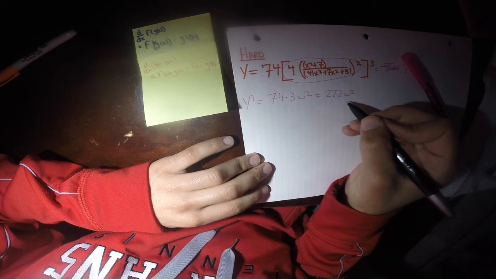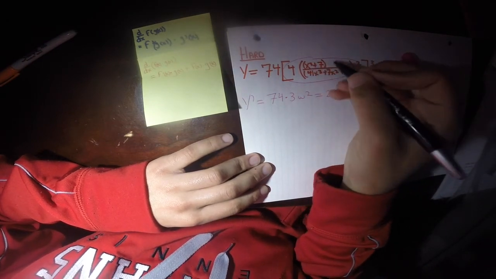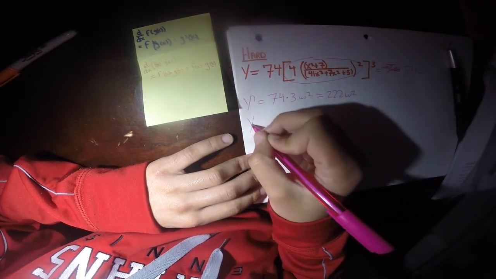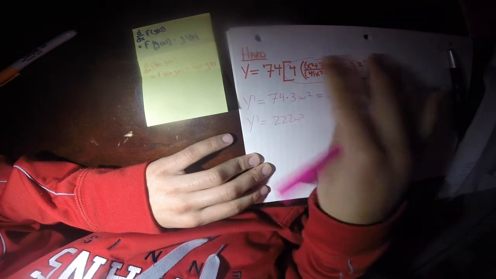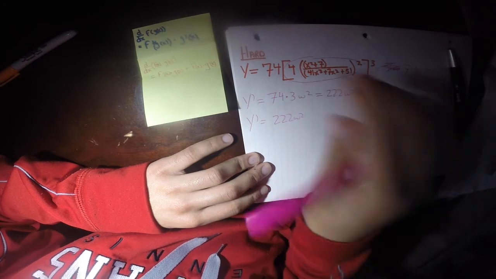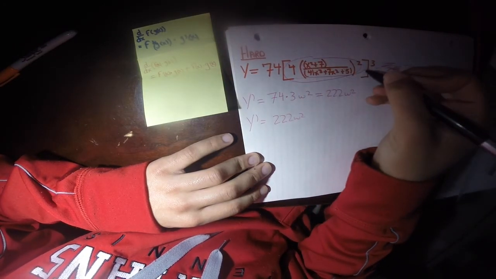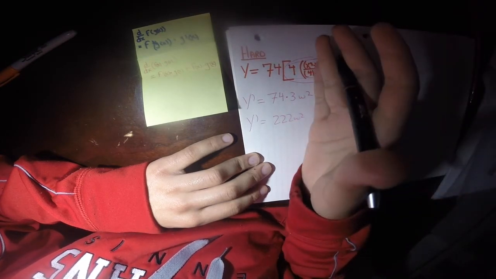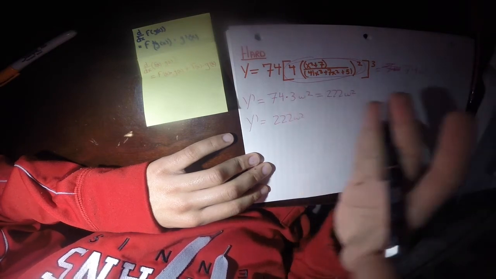So you got 222 w squared. Now you gotta do the more inner function. So now you got another chain rule. So ignore the outer function. Now you're moving to the inner. So you got w squared. That's the most outer function. Now you gotta do the derivative of the inner function. The inner function is this right here, which is circled in pink and red. Now the derivative of that is another chain rule. Now you know the derivative of a chain rule is the outer times the inner.